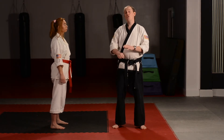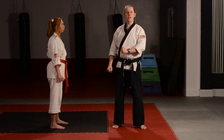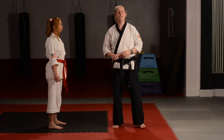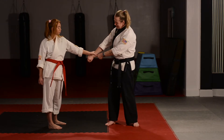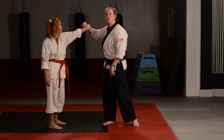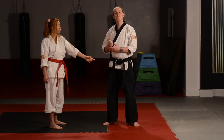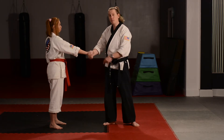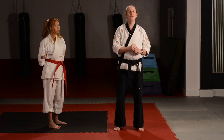Once you get grabbed on the wrist, you're going to take your hand and do the circle block — either circle block this way or this way. Your hand is drawing a circle one way or the other, and the way we decide which way to go is where is the thumb. Miss Stephanie, can you grab my wrist? On this side of my arm is where her thumb is, and on this side is where her fingers are. If I try to circle towards her fingers I'm not going anywhere, but as soon as I circle towards her thumb it's going to break her grip. No matter how big the attacker is, if you go towards their thumb you'll be able to break free.